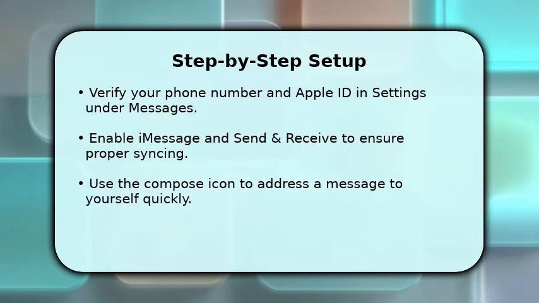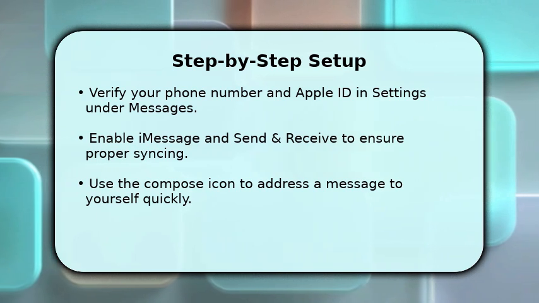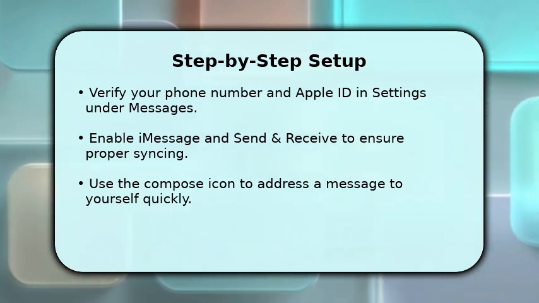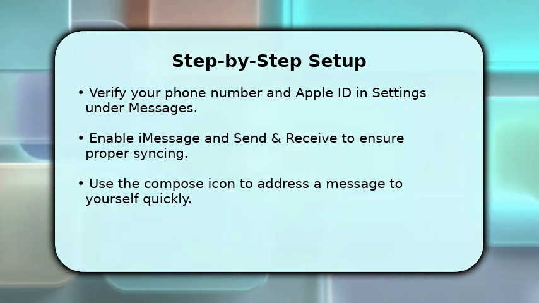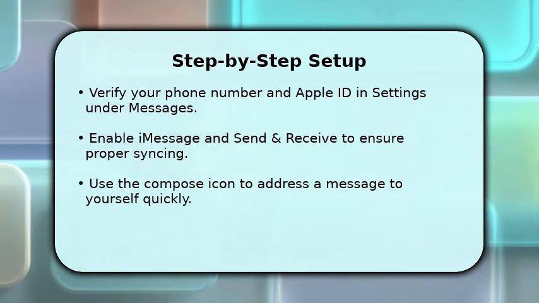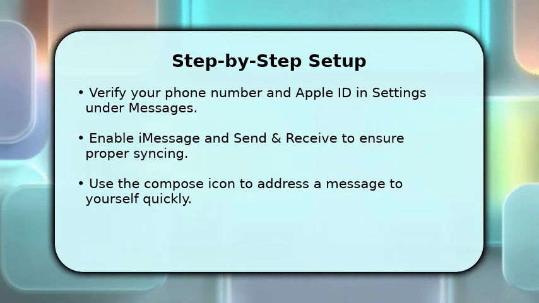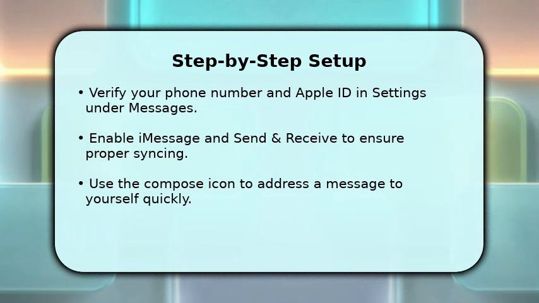Start by checking settings, then tap Messages to confirm iMessage is active and your phone number or Apple ID is listed under Send and Receive. Open Messages, tap the Compose icon, type your phone number or Apple ID email in the To field, write the message you want to save, and hit Send. I will also show how to use this for quick reminders, drafts, and transferring links between devices without extra apps.